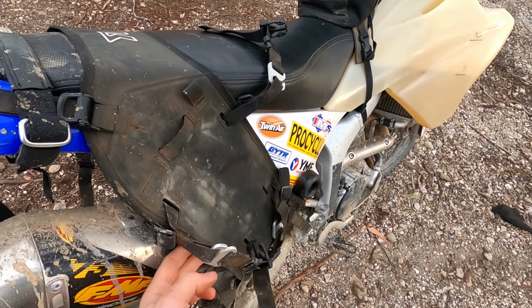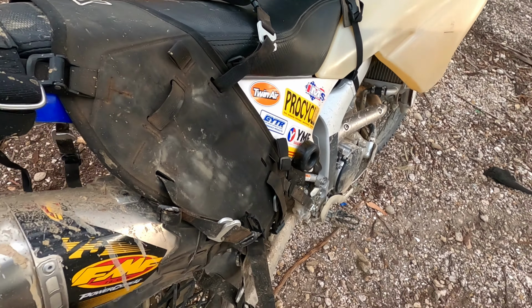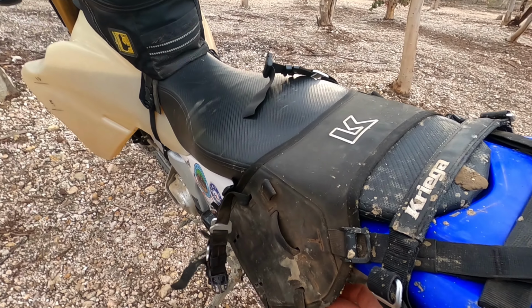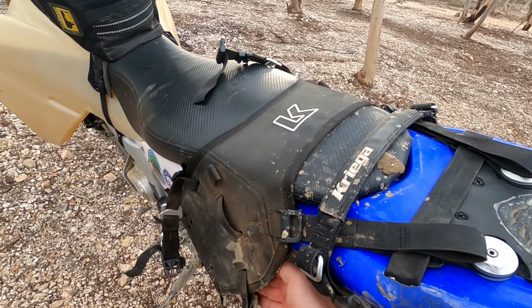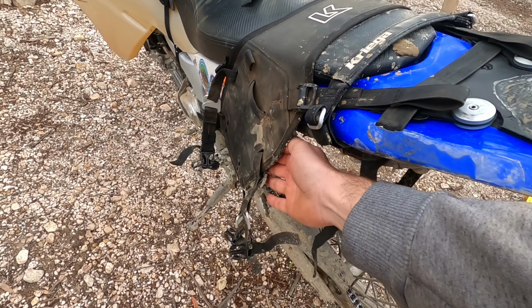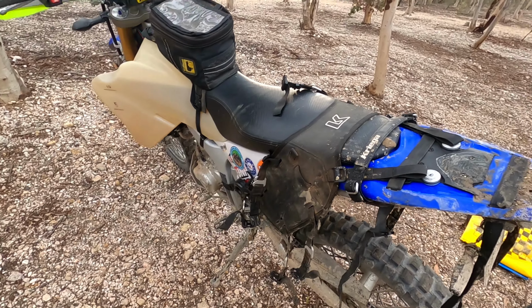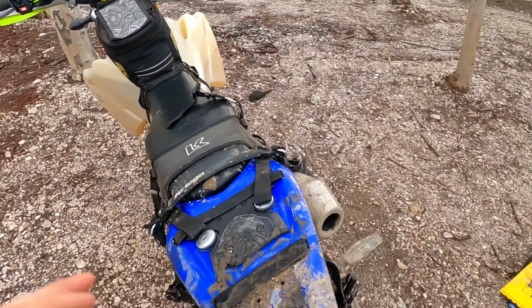And this doesn't go anywhere. That's really tight against the exhaust. This side will move a little bit, but really it's not that much. If you had a twin exhaust bike, it would probably be the best thing ever, because it would actually push it out a bit on each side. But yeah, perfect. Such good quality, this Kriega stuff.